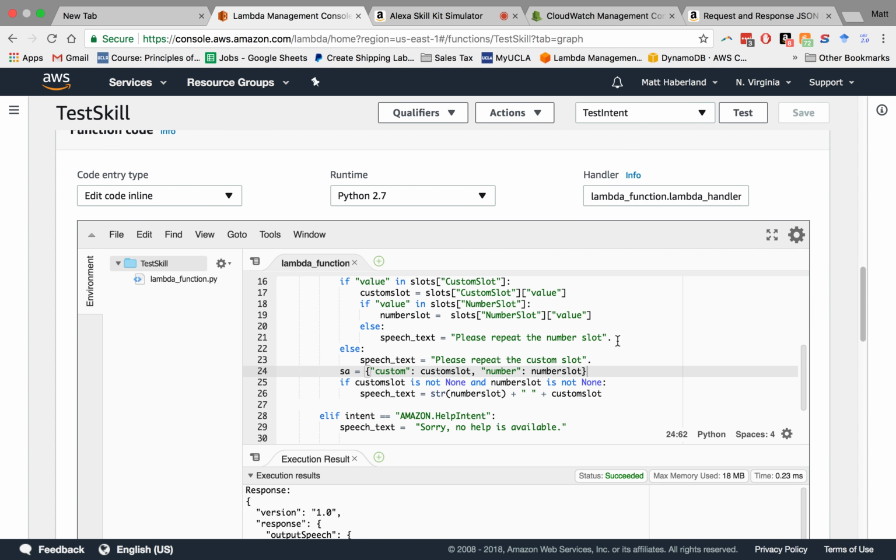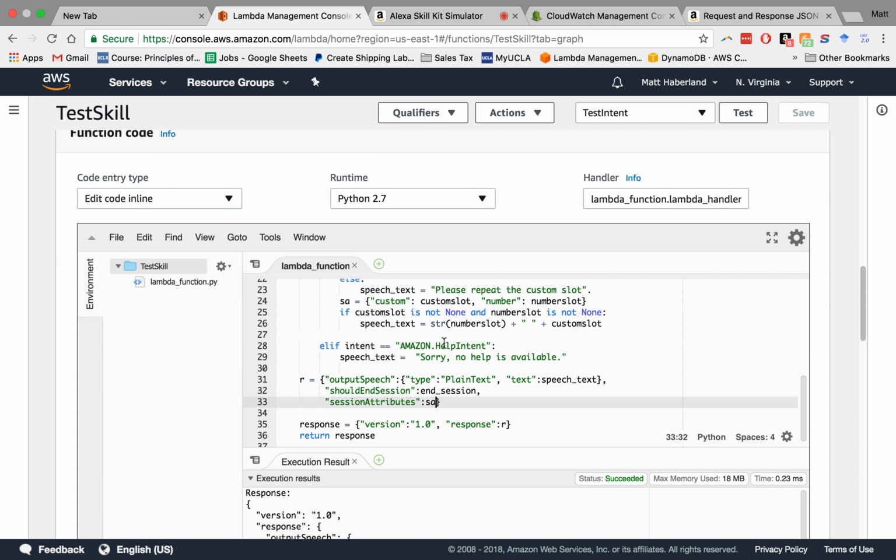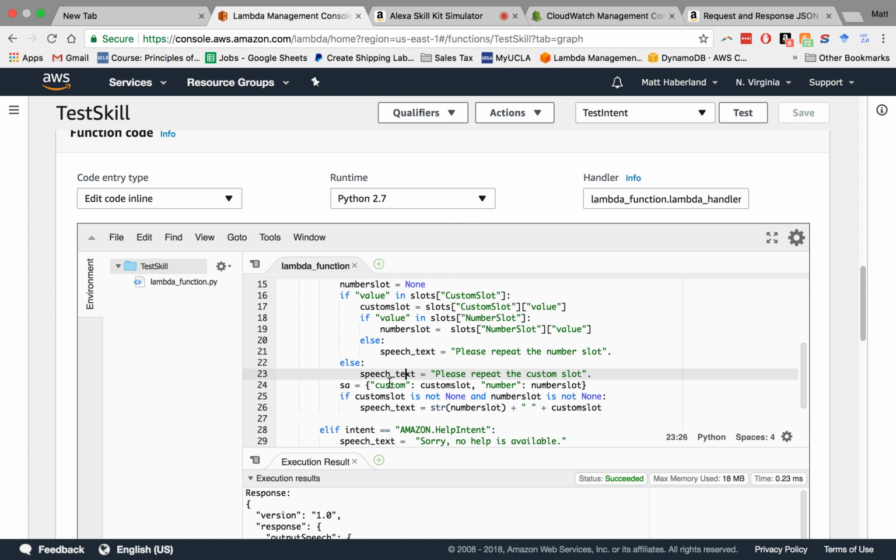Save that. Okay, so this is going to get sent out with our response in either case, whether or not one of them is none or not. Okay.